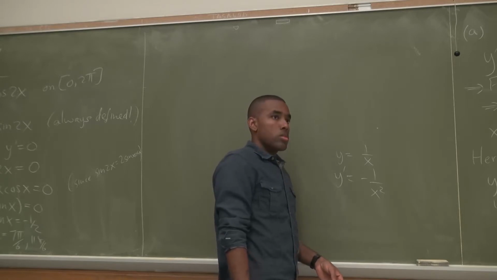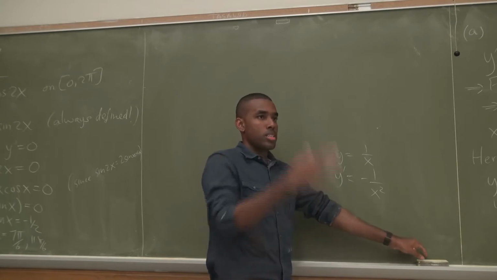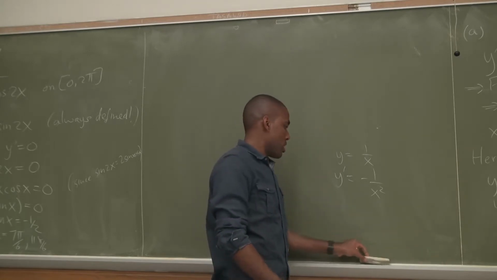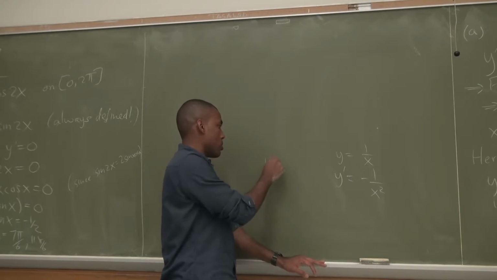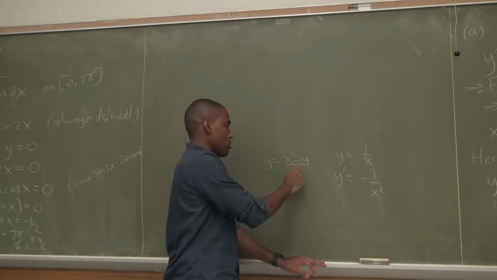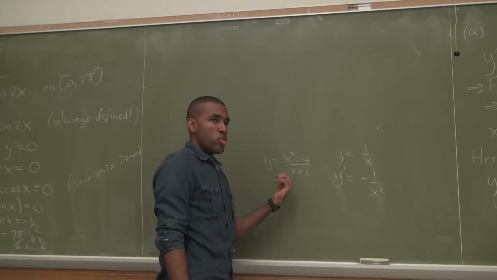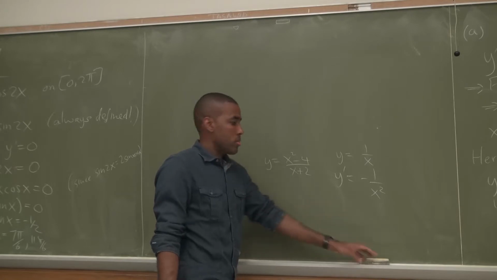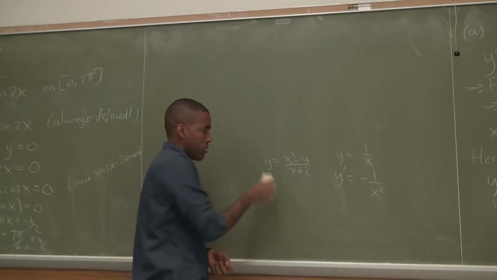Right. Might be. In this case, it's not because there's an asymptote. Right? There are cases where it could exist. For example, if I'm looking at y equals, in this case, minus 2 would be a critical point. But you have a whole graph. So it depends on the graph.